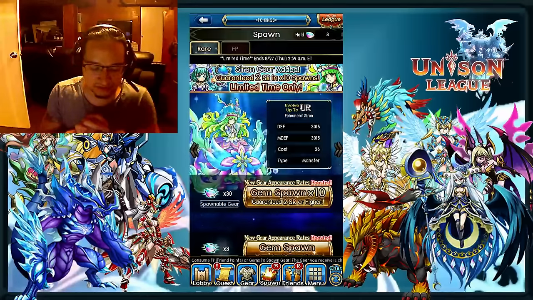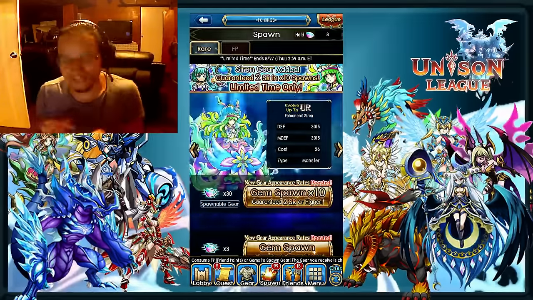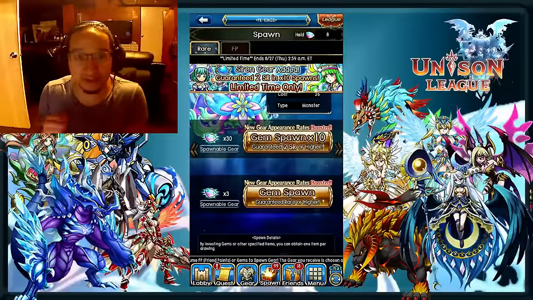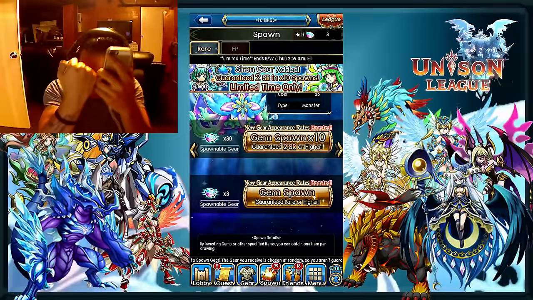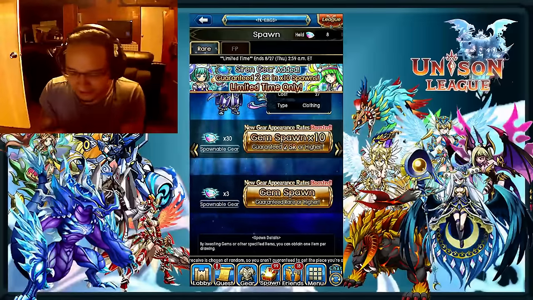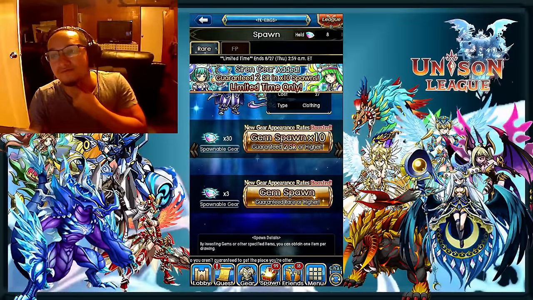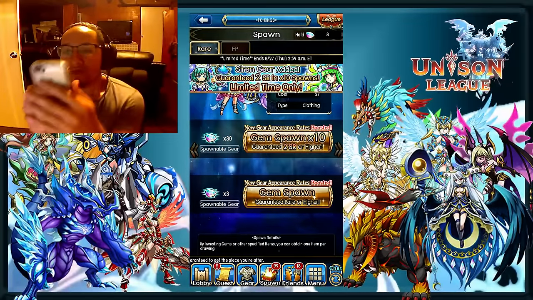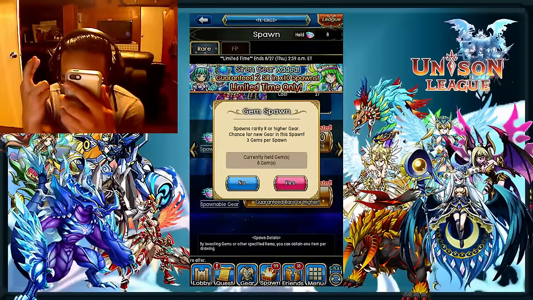A little superstition of mine is going into the lobby first, like this, and then going all the way to the end where the spawn is, and then going in like that. Last time I didn't do that, maybe that's why I didn't get what I wanted, but let's get it right now. Come on, come on. Let's go, guys. Let's do this. Alright, here we go. It's about to start. Alright, guys, cross your fingers.